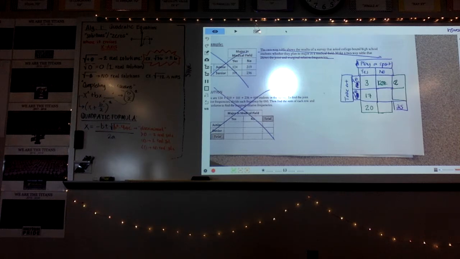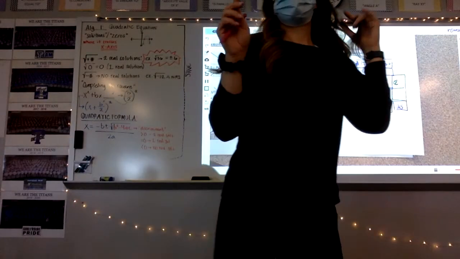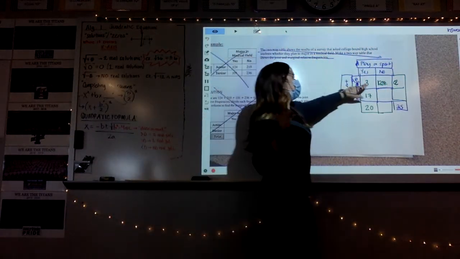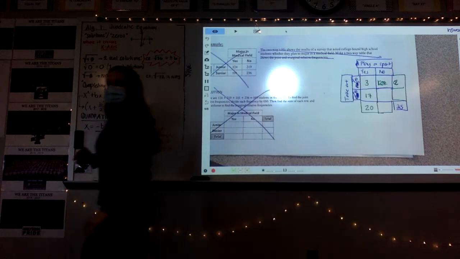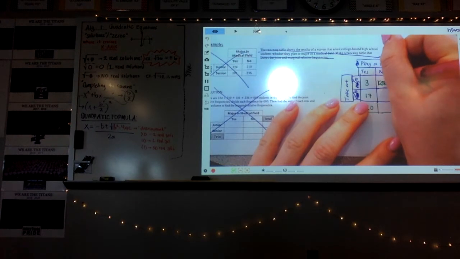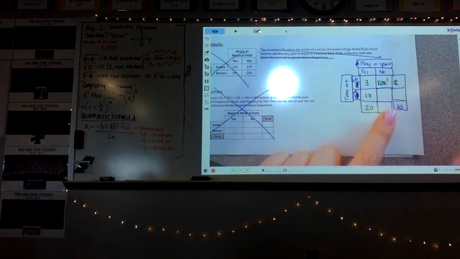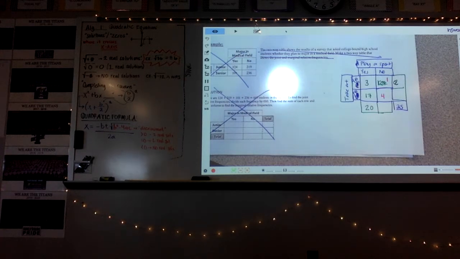Raise your hand if you do not play a sport. Nice and high. You do not play a sport. Okay? Can you leave your hand up if you are in an art class currently? 0 of you. Oh, 1 of you. But don't you play a sport? Oh, I do play sports. So 1 of you doesn't play a sport but is in an art class, which means the other 4 of you don't play a sport and are not in an art class. Oh, I messed it up again. I'm good. 4 of you are not in art. Got it. Sorry.